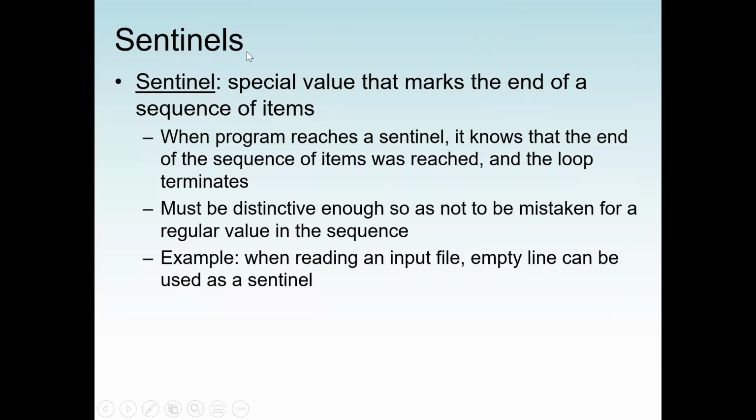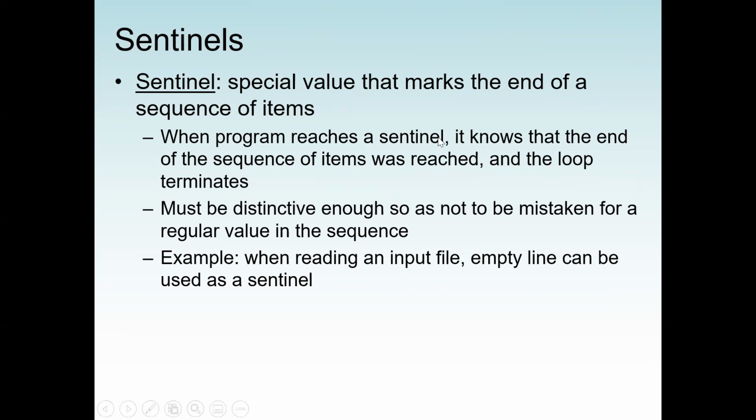Next, we talk about the Sentinel values. Now, a Sentinel is a special value that marks the end of a sequence of items. So for example, I can write a program where I say while x not equal to 100, do something. Now, if x is 100, the loop will stop. So this means 100 is a Sentinel value. A Sentinel value marks the end of the sequence of numbers. Or I may say while i is not equal to negative 99. So the Sentinel value can be any value.